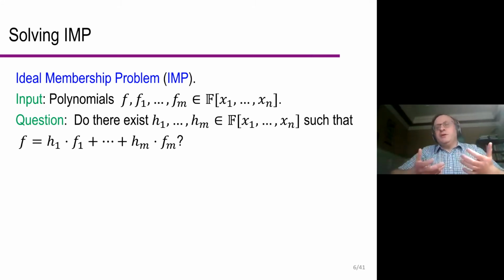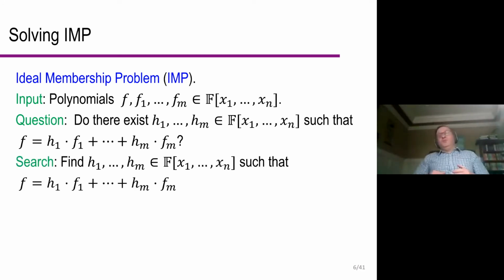Again, it's simple algebra to show that f belongs to the ideal generated by f1 to fm if and only if I can represent it as a linear combination of those polynomials, where the coefficients are not just numbers, they can also be arbitrary polynomials. So what I want to know, more specifically, is, given a polynomial and a bunch of polynomials, whether I can represent this polynomial as a linear combination. Again, since everybody knows linear algebra, that should be a very natural approach indeed.